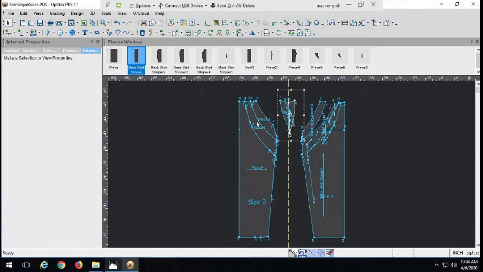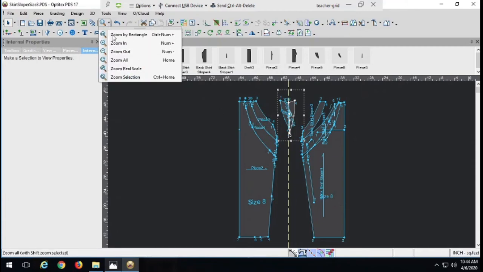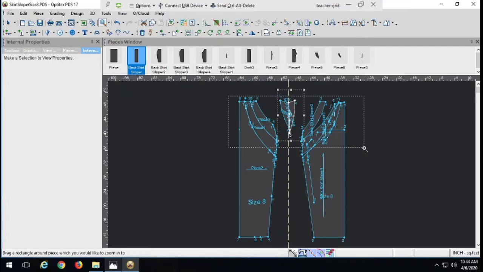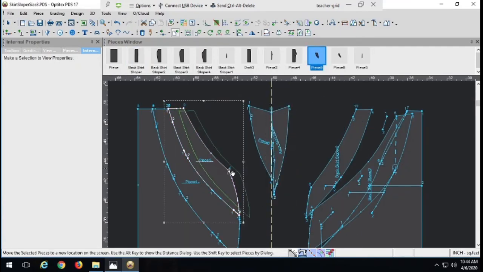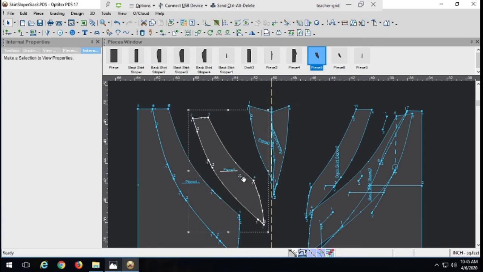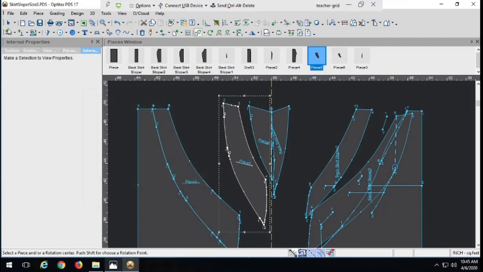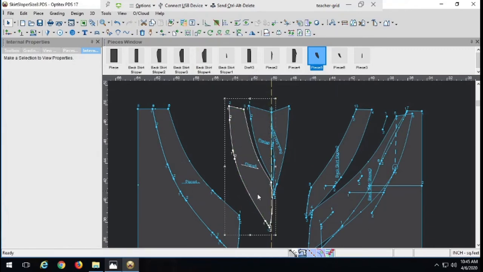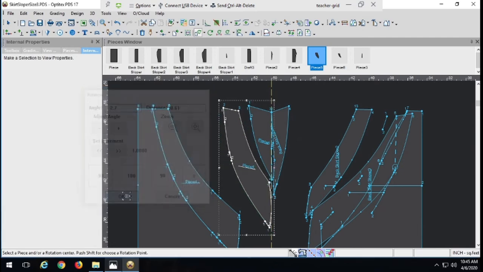Okay, I'm going to zoom in a little bit closer on our next piece, which is this guy. We're going to have to rotate it up a little bit. And let's try to just align. Again, especially on the hip, because we made that extra fullness on the hip, it's not going to line up perfectly. It's not a straight line, but we're going to do our best. That probably needs a little bit more. That's too tiny. Maybe about right there. How's that going to look? I think that's going to look good.